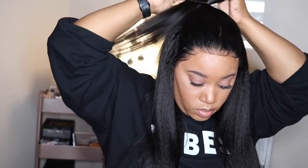Now I'm just going to go in with the Ruby Kisses 3D Contour Creator Palette. And I'm just going to add some to the hairline because I wanted to blend in with my skin. And you do get 6 inches of parting space, which is really nice. I love 6 inches. In fact, I think I'm starting to get spoiled by the 6-inch parting space. Anything under that, I just kind of look at it like, no, because I feel like it's just more versatile.